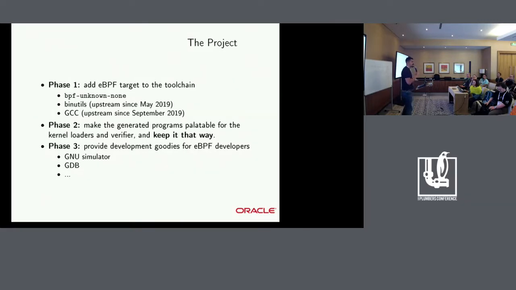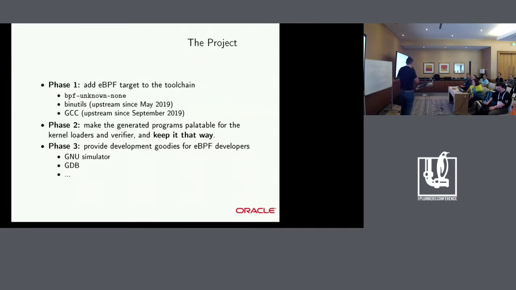And then there is the kernel verifier, which determines whether a BPF program can run in the kernel in a safe way or not. If it is not, then it will not run it. That phase is starting now, and it is obviously a continuous activity, because the kernel verifier changes, it becomes more sophisticated with time, which translates into lifting some of the restrictions in BPF programs. And then, of course, we need to keep the compiler up to date to that.